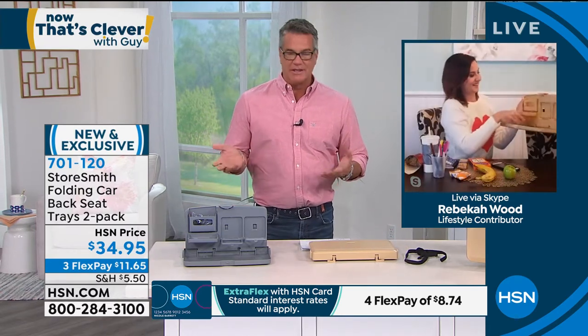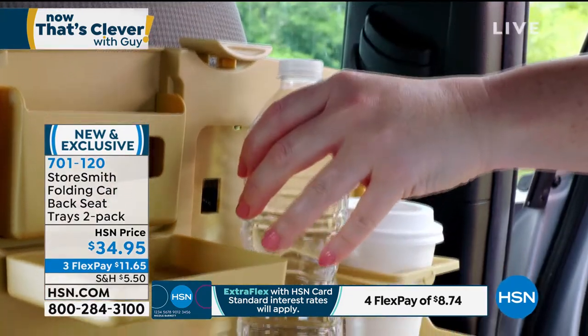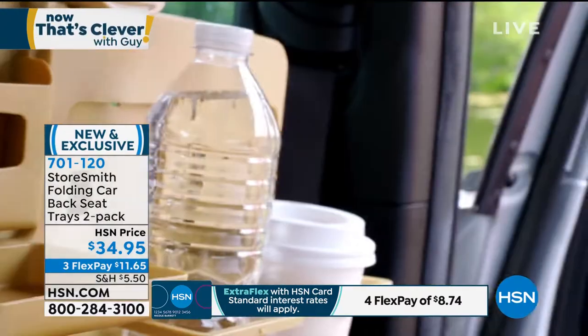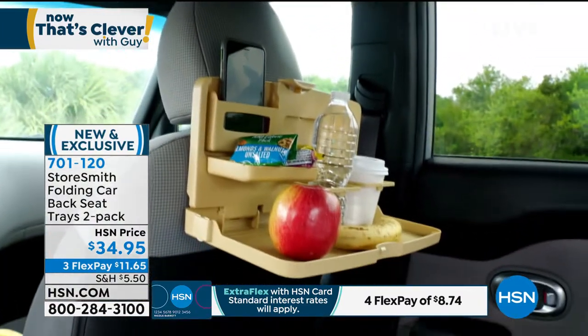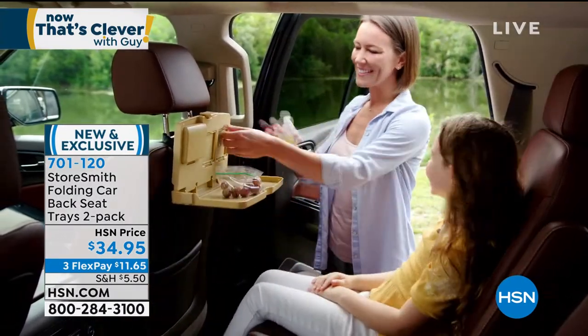You won't be picking up crayons off the backseat or finding Cheerios stuck in the seats. They're great for anybody — mostly when I look at this I think kids in the back, obviously taking road trips. Not many people are flying, so they're preferring to drive wherever they go. A lot of people are driving longer distances, and with that you've got kids in the back doing homework assignments. Schools are opening on a contingency basis, so you're going to be taking your kids to and from places — trips or school — it keeps everything nice and tidy.